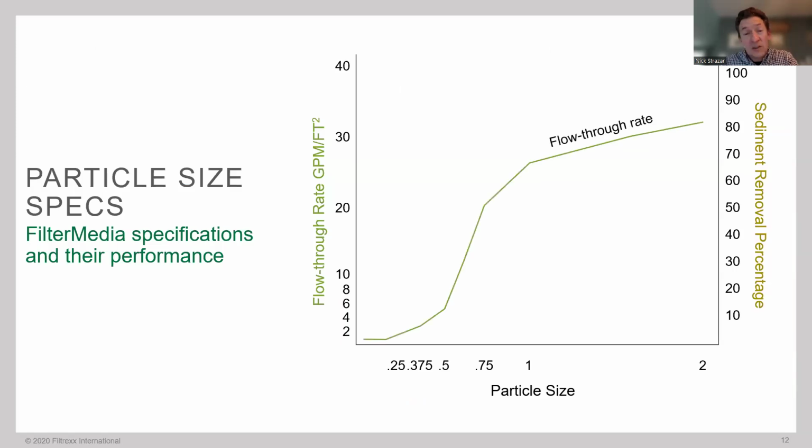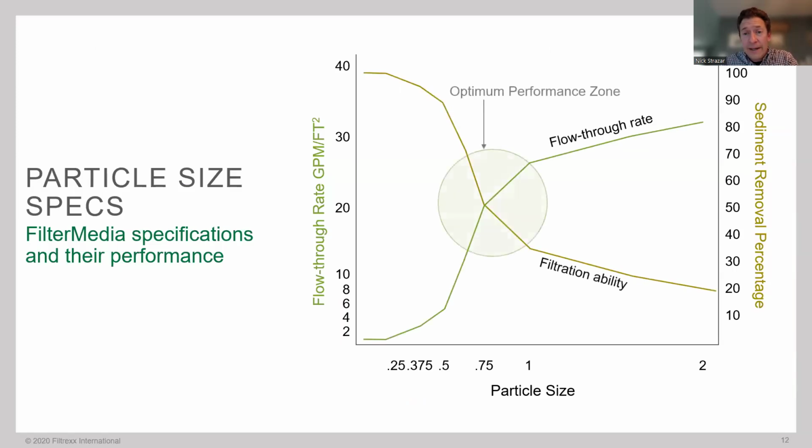This is the chart. This is really one of the first charts that was used. A lot of the original specs, whether it was Army Corps, EPA, really for these socks adopted the existing Filtrexx research and testing because no one had ever done it before. So this was just our internal performance flow chart on how that media was sized.